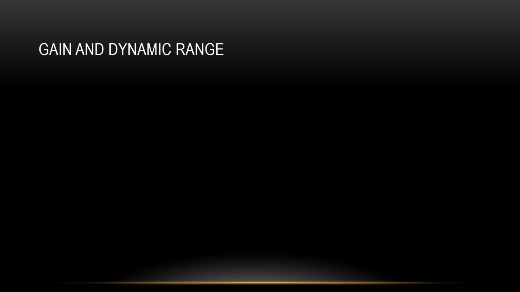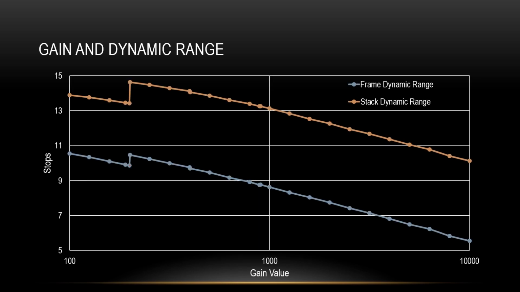Cameras like the one we've just looked at that have a switch between low and high conversion gain modes tend to show a secondary peak in the dynamic range, like this graph here. So you can see that at minimum gain we have a dynamic range of about 14 stops, but once we switch into the high conversion gain mode we actually pick up to a dynamic range of nearly 15 stops in our simulated 1 hour stack.